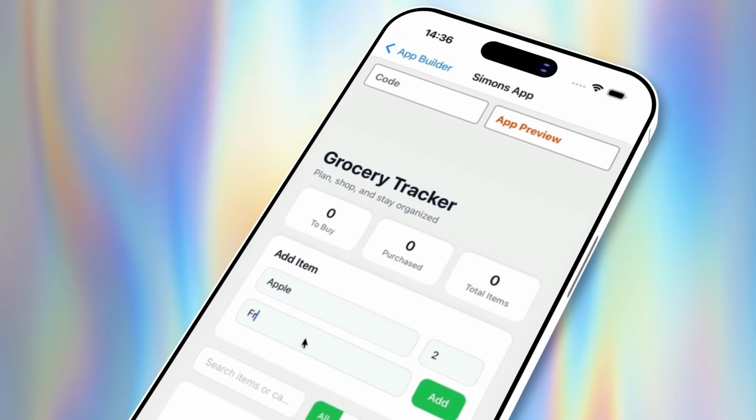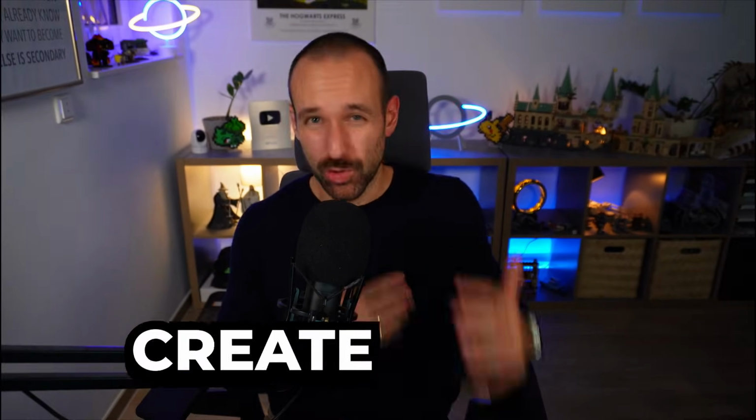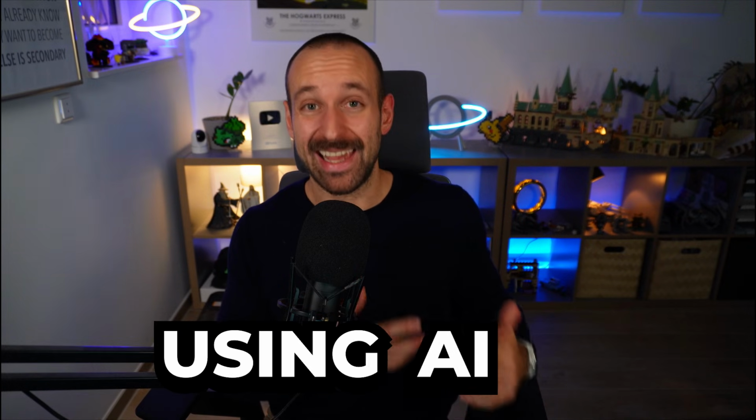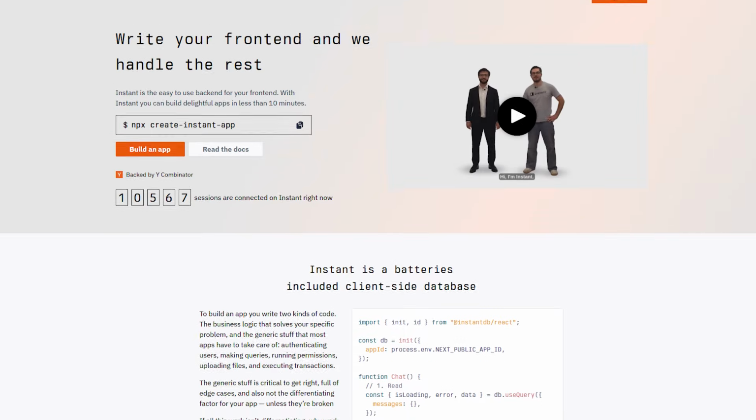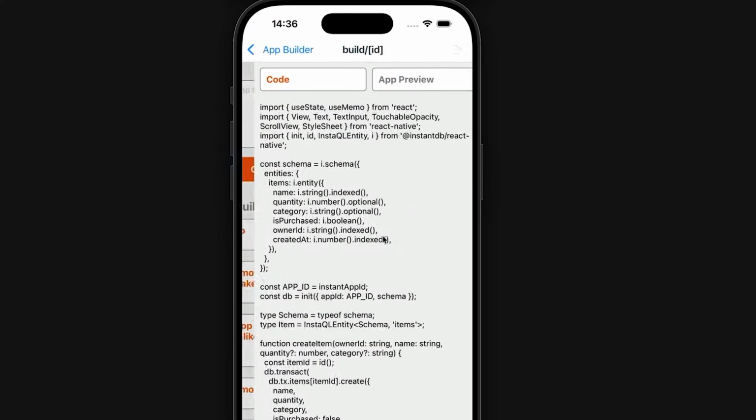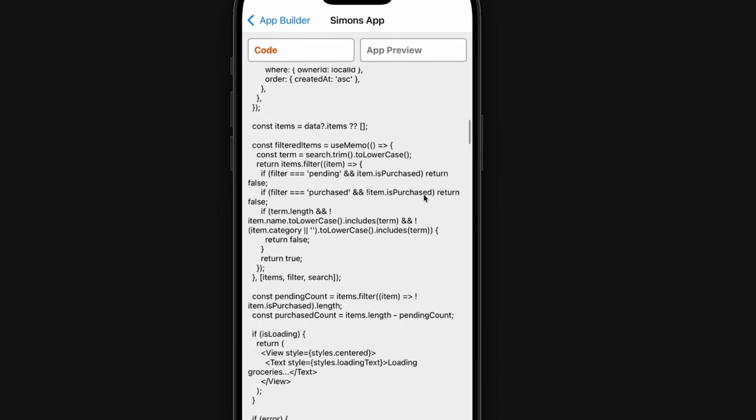In this video, I'm showing you how to build your own V0 with React Native, powered by instantDB and real AI code generation. We're going to build an app builder where users can sign up, create apps using AI, streaming technologies, and on-the-fly provision backends with instantDB, and finally even resolve code strings into actual native UI components using a Babel transformation. Yes, we're generating components on the fly using Babel.